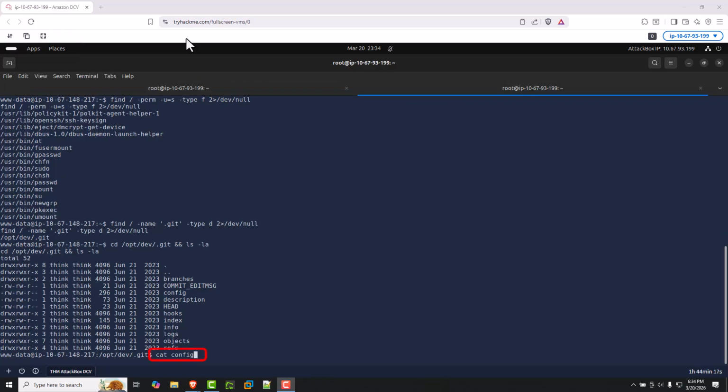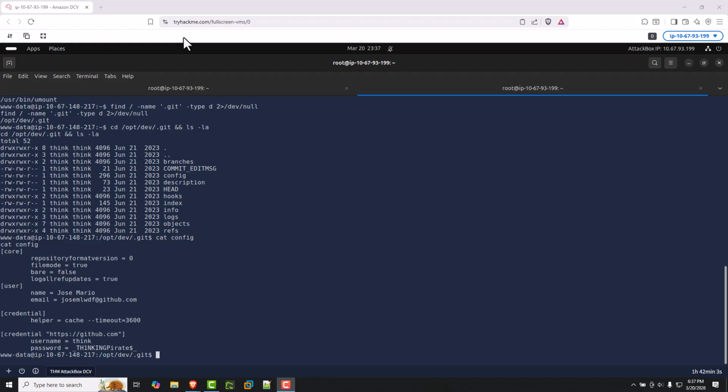I'll run the following command shown in the CLI. I want to look at the config file first because there is only one file, while there may be several log files to review. Reviewing the contents of the config file shows possible credentials. I already know there is a user account called think from when I ran the cat /etc/passwd command earlier. Let me see if I can log in via SSH to the think user account.